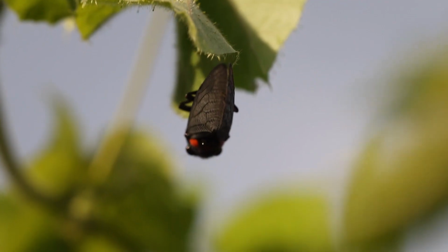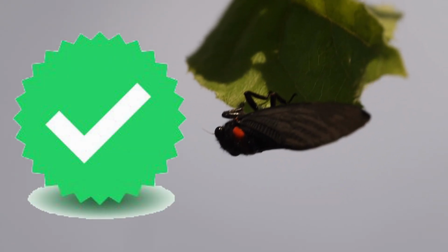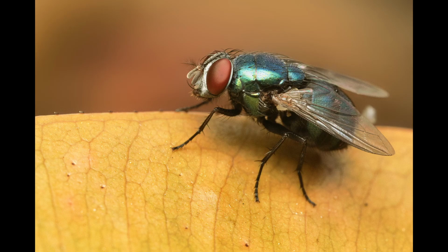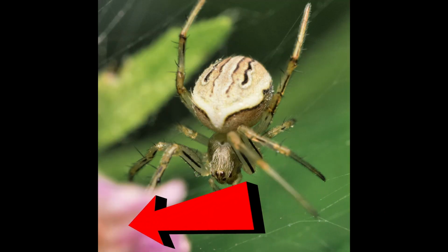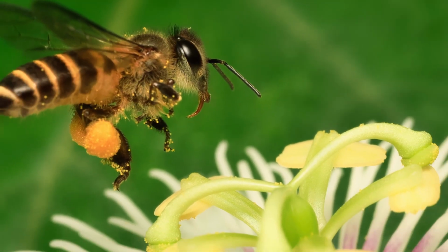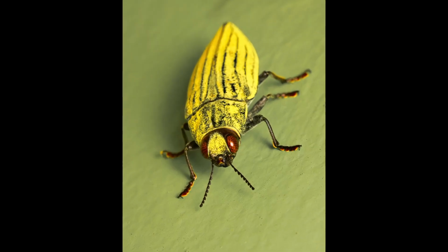Think about your composition. When you take a picture, you want your subject to stand out. By just moving yourself a bit in any direction, you can improve your image greatly. Here, an example. I was really trying to get a lot of that spider in focus, and I didn't see that blurry leaf in the foreground. Here again, this time it's a blurry flower in the foreground. Also, of course, catching your subject in a beautiful spot like a flower will add to the interest of a photo compared to a wall, for example.